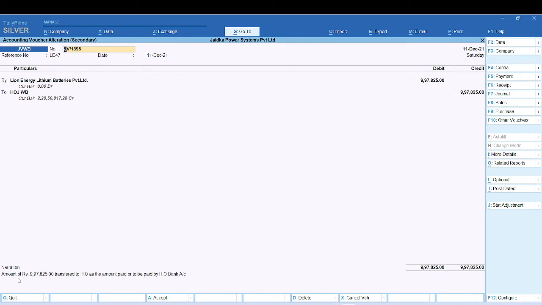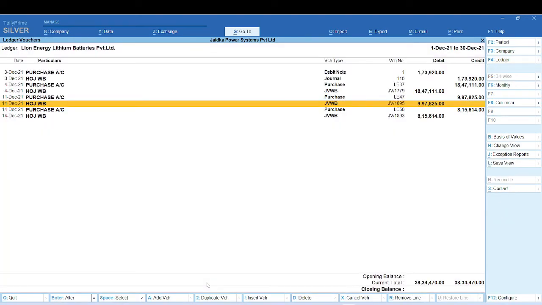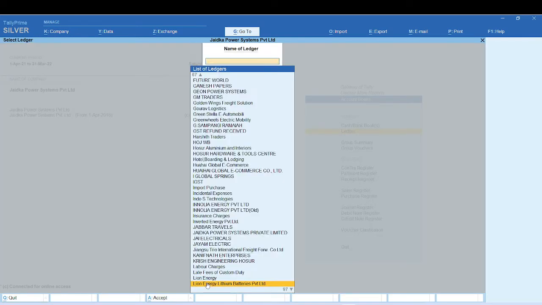The narration comes automatically: amount of 9,97,825 transferred to HO as the amount paid or to be paid by HO account. Now there is no balance in the syndicators because all liabilities are taken by HO.